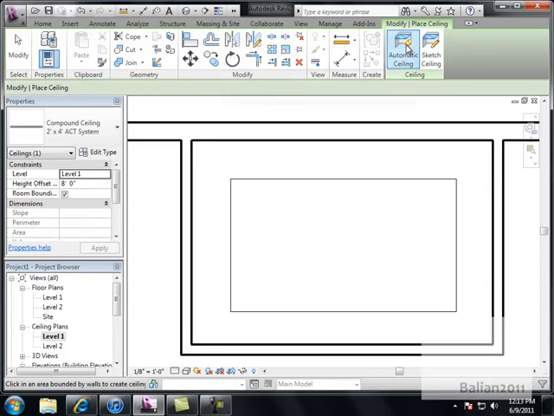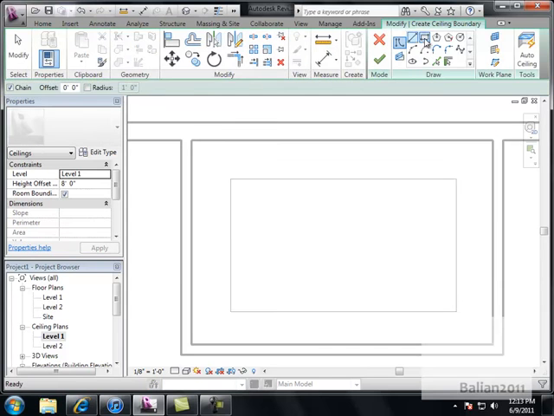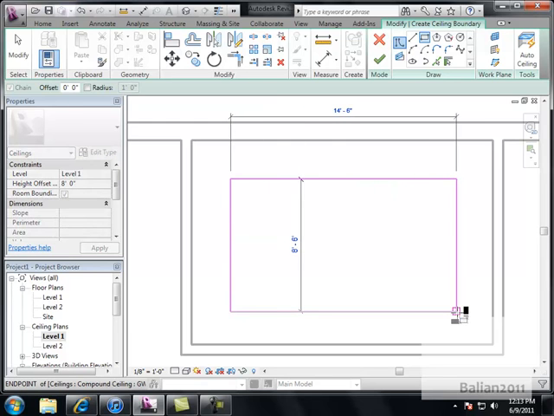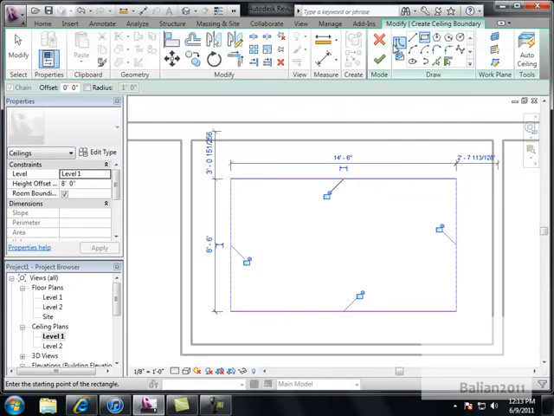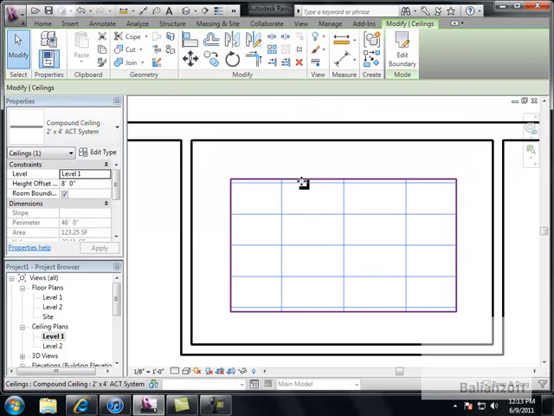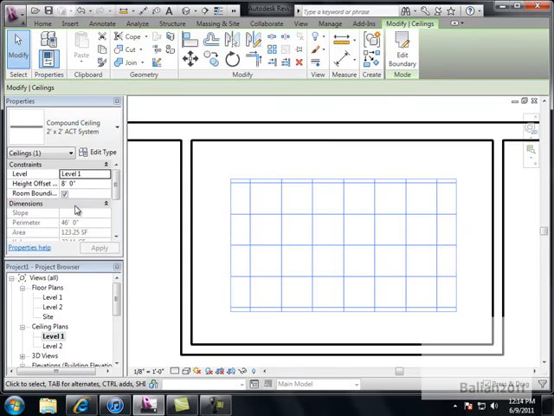This time, I'm going to sketch myself. I'm going to come over here, like that. Boom. Finito bambino. That's done. I may decide to leave this as a 2x4 ceiling. Actually, let's just change it to 2x2, just for fun. And I'm going to tab until I select it. It's not coming up. That's just drywall.